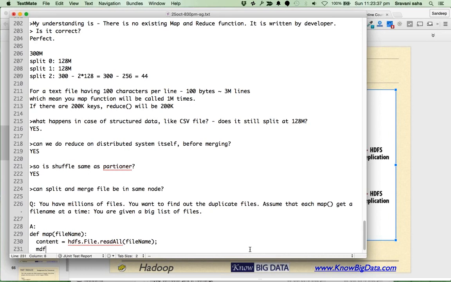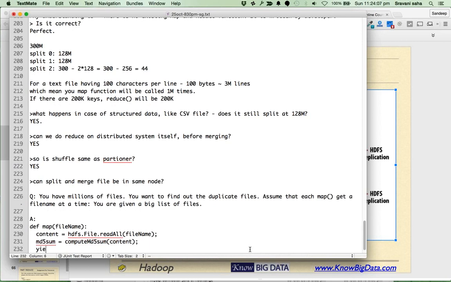Now we will compute the MD5 sum of that file. MD5 sum is an important criterion because it is very difficult for two different files to have the same MD5 sum. This is a checksum of the content.